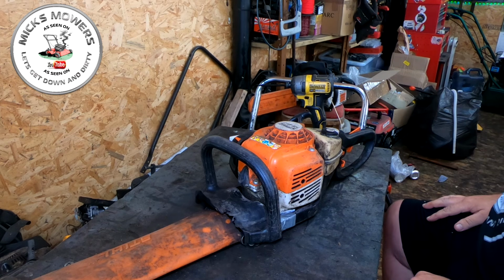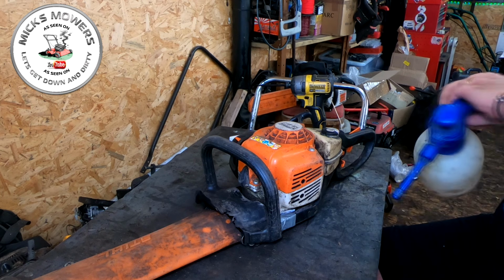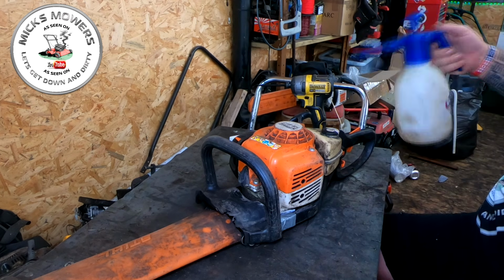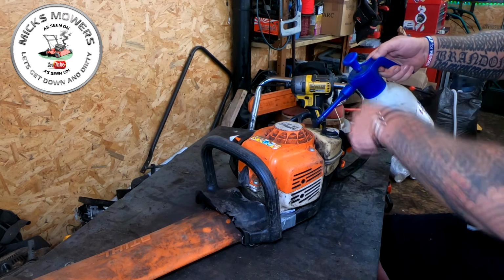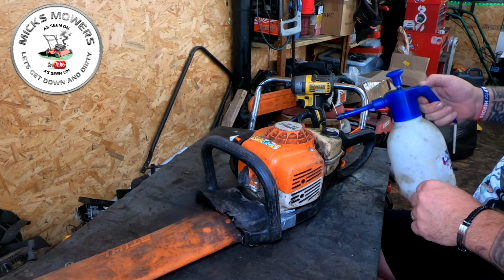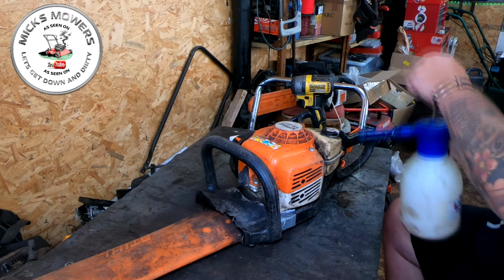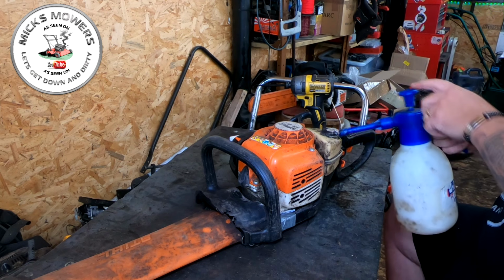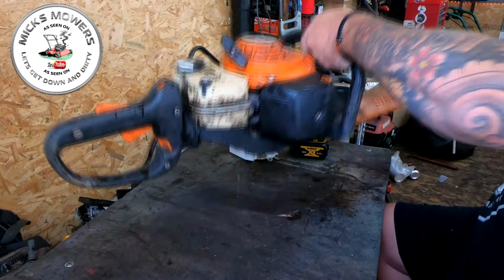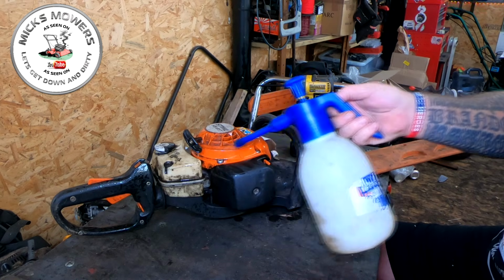So the first thing I want to do is give it a clean, okay? Because I have noticed his machines do suffer with being a bit dirty. There's a little tiny air breather just here. I'll show you in a minute. I might get some more WD-40 in here. Half of his stuff is just so dirty, it doesn't stand half a chance of doing anything. I did his BGH56C the other week. Absolutely filthy, man.